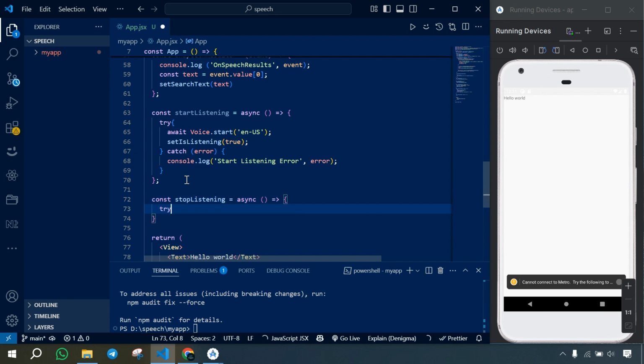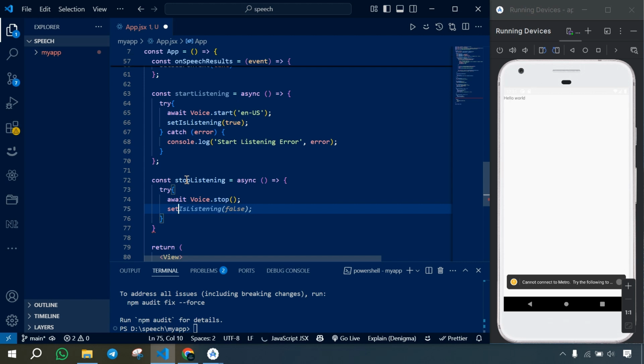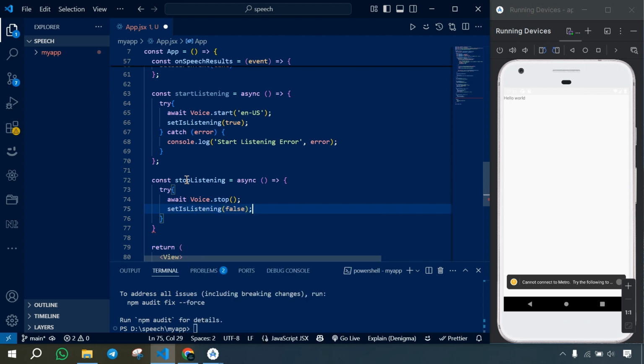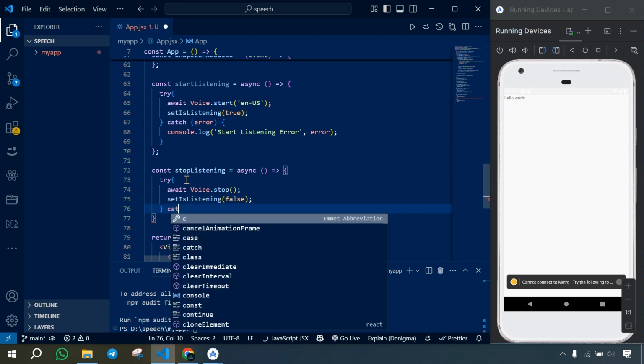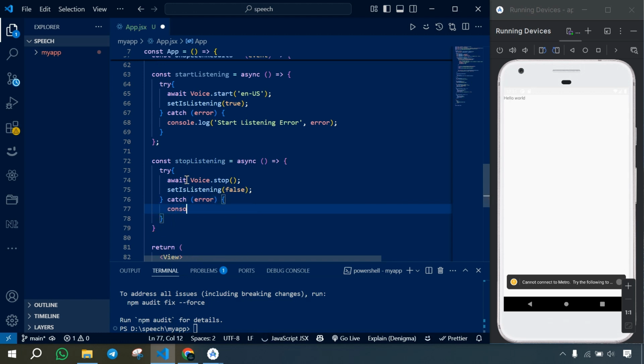Here also we'll use try await voice.stop, and then setIsListening, which will be false, and in catch we'll use error, console.log stop listening error.